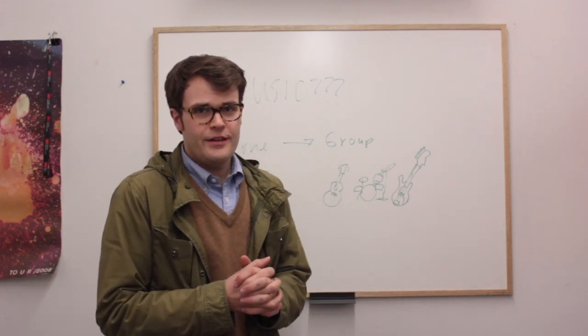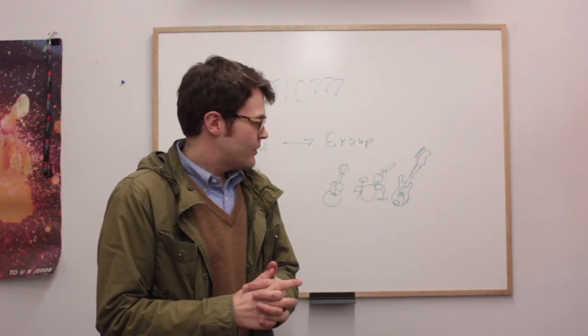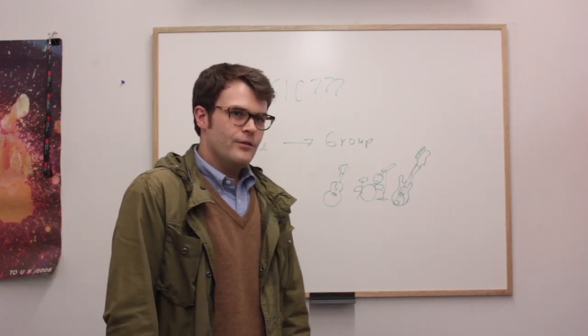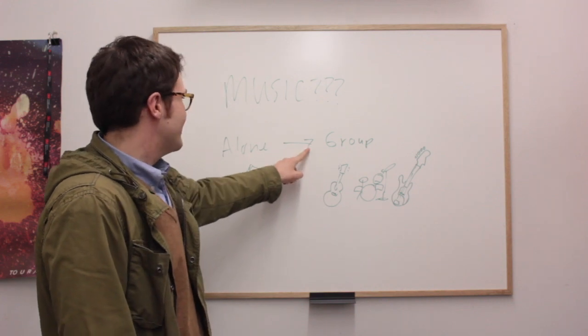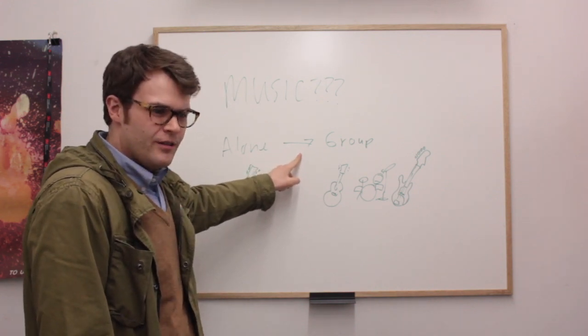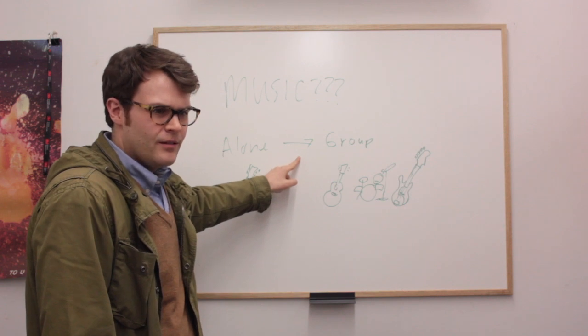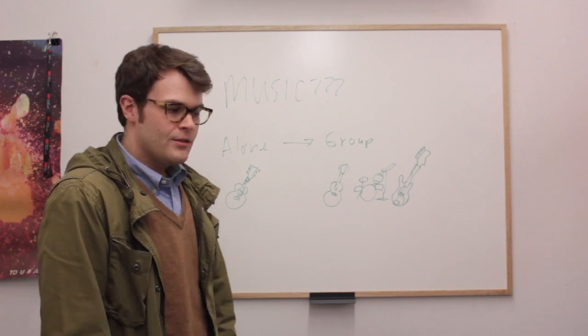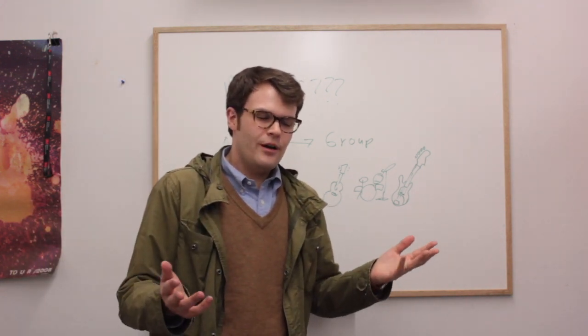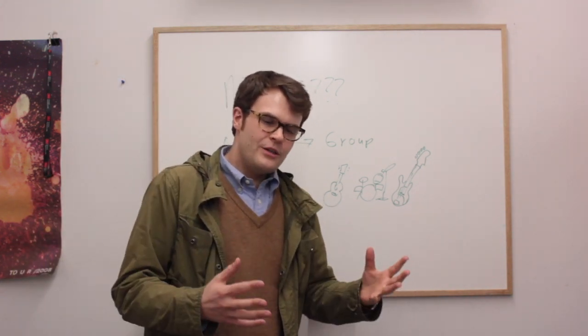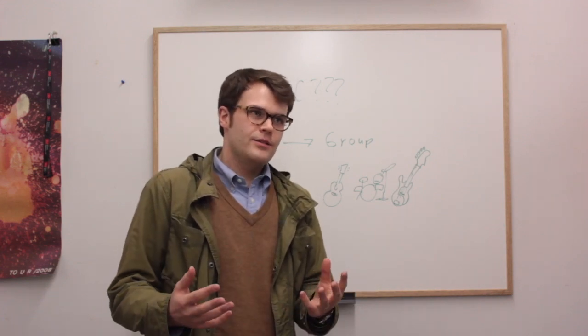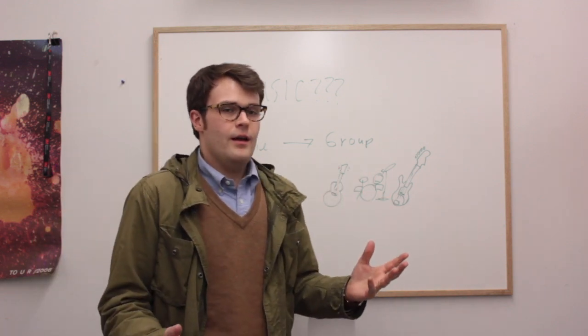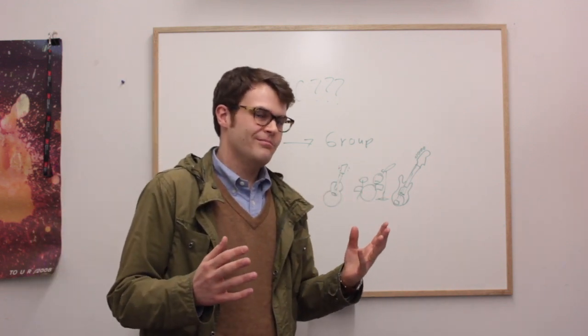So in my life as an amateur musician, I've gone from playing alone to in a group. Now, this arrow represents a lot of time, frustration, angst, complaining, and so on, because I had to do everything the hard way, because I just learned on my own. So what I want to do with this video is help other people who are like me, who love music, who want to be good at music and want to be able to play with other people and maybe play in public and be somewhat good at it.